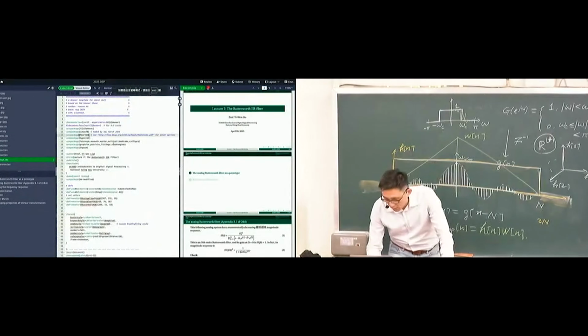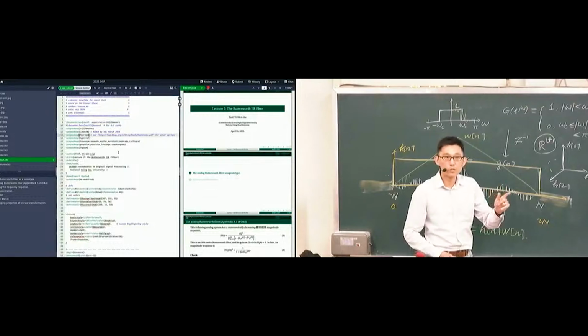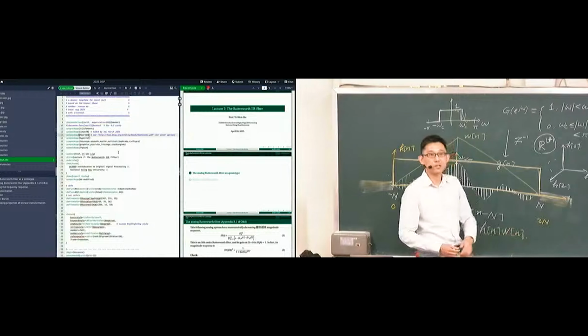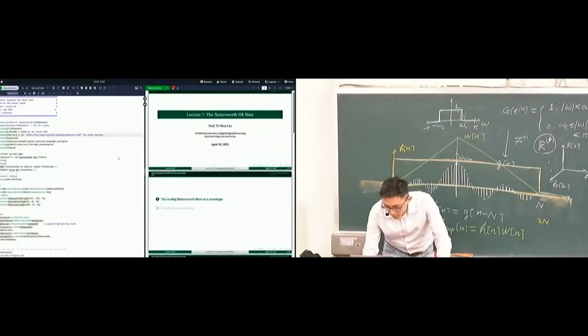What's the key idea for IIR design? IIR design requires borrowing. Next we will talk about borrowing from what? Borrowing from analog. Next week we talk about that. I'm still preparing this lecture note, but I'll let you take a look. Let's take a look.